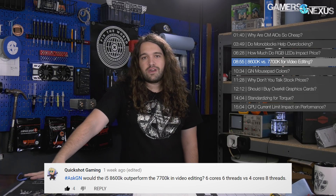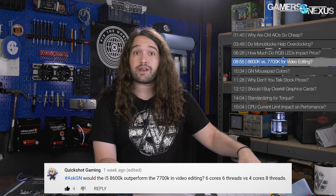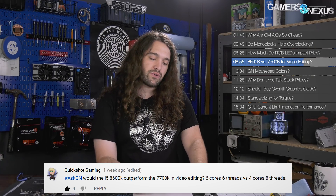The video quality output difference is essentially non-existent if you're uploading to YouTube. People who say rendering on a GPU looks worse — no, you're wrong. For YouTube, it compresses content so much that any difference is invisible unless you're at really high bit rates. Using a lower-end CPU with an IGP basically outperforms or performs equally to a lot of the high-end desktop stuff. For the 8600K versus 7700K specifically, whichever one clocks higher for Adobe Premiere is going to be better, and it's also negligible at that point — especially because you should be CUDA accelerating anyway.